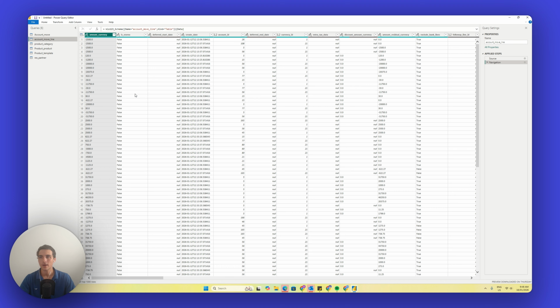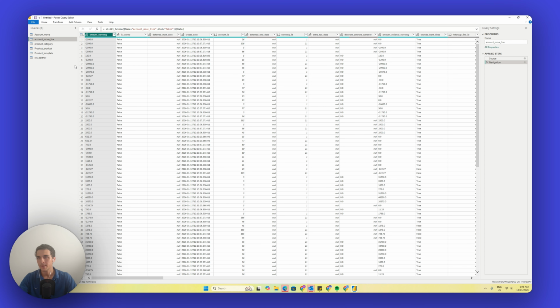But the first thing we're actually going to do is we're going to join the invoice lines table with the invoice header table. Because really, all we want from the account move table, which is the header table, is the invoice reference, the invoice status, so whether it's in draft, whether it's been posted, maybe the invoice date as well.